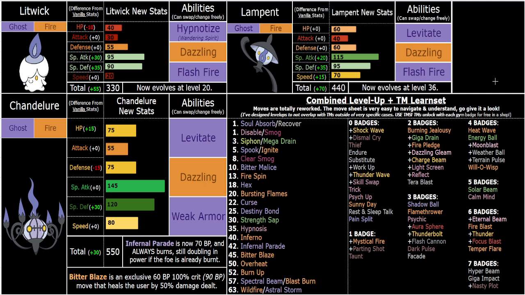And you have Dazzling, which is an incredible ability early game, especially because AI has tons of priority moves early on. In terms of priority moves, Chandelure has access to Spook, Ignite, and Shockwave, which are all really good stab / coverage options. And then Hypnosis is great with Wide Lens. It won't miss because Wide Lens is buffed.